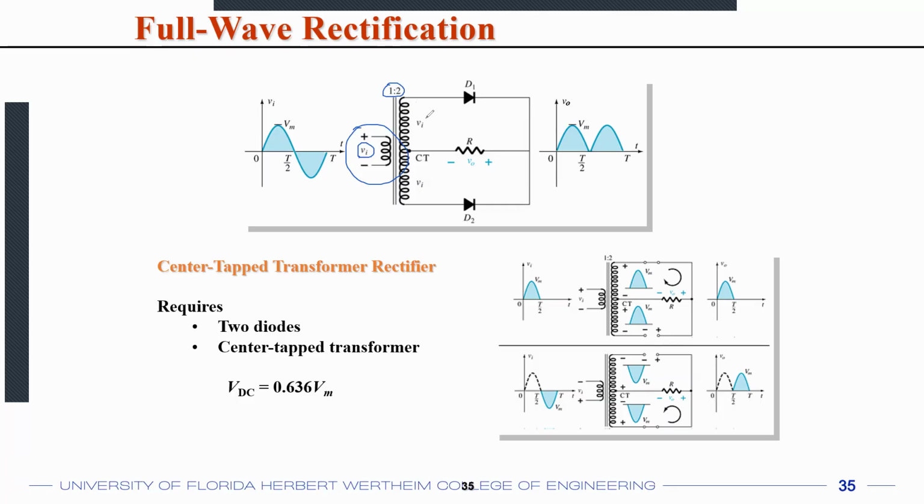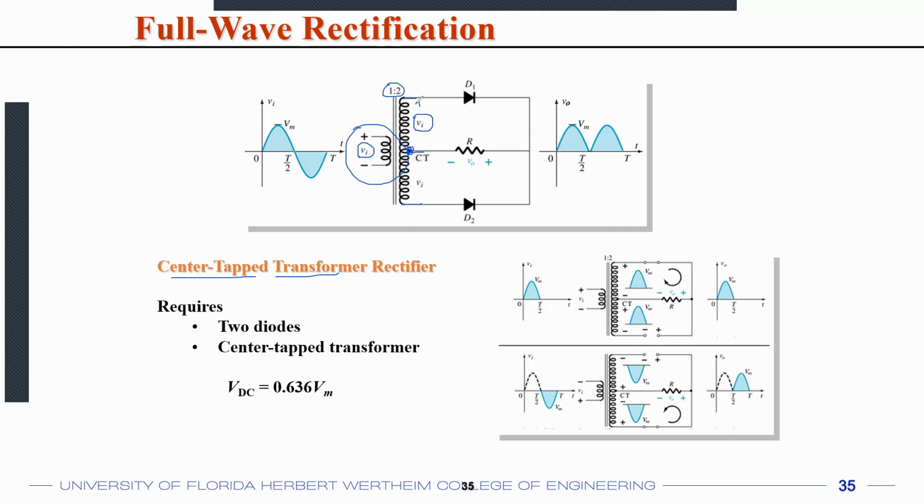But in this case, let's say you're only interested in the voltage. So you have 2 times VI in the secondary side. What does center tap transformer mean? On the secondary side, you have 3 terminals. Of course, you have a top terminal and a bottom terminal, but you also have a middle terminal, a center terminal, which is used as a reference. You can think of it as something similar to your ground in an analog circuit, where everything will be referenced with respect to the center tapped terminal, which means that you have a VI voltage on the top half.